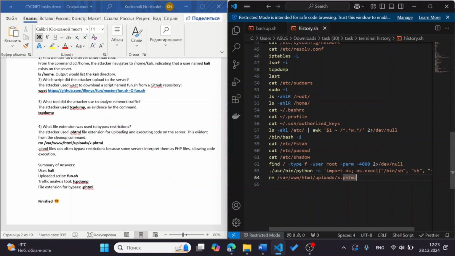But if PHTML is allowed, you can execute PHP commands, so that can be very dangerous.